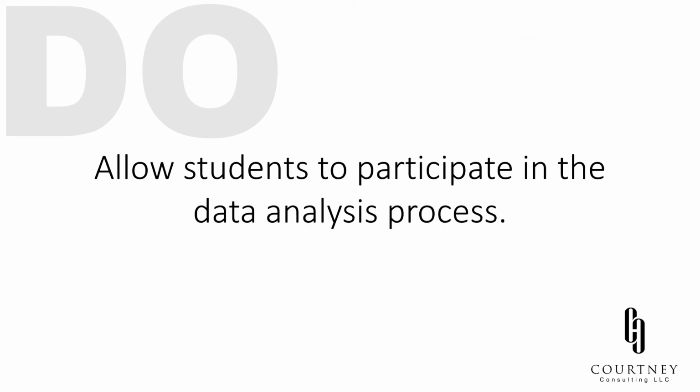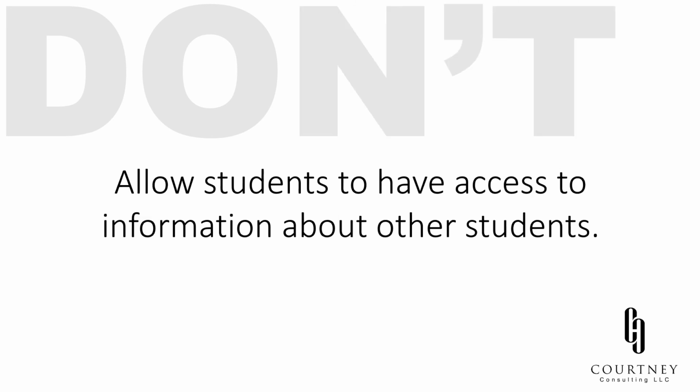When you're working with data, do allow students to participate in the data analysis process. It will help them to know where they are in their own learning and to begin to develop the metacognitive and self-regulatory skills necessary to be successful in school. But be careful. Don't allow students to have access to information about other students. It may be beneficial for students to compare their own performance to the summary report we discussed earlier, but they should not be involved in creating that summary report. Remember, only the individual student and their parents should have access to their data.